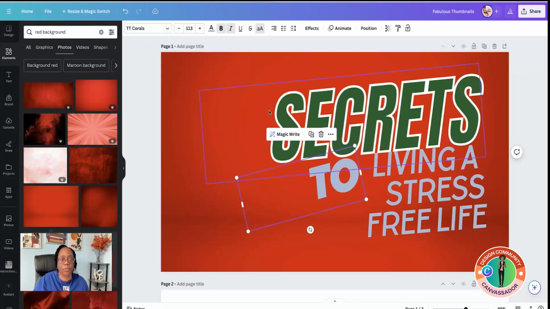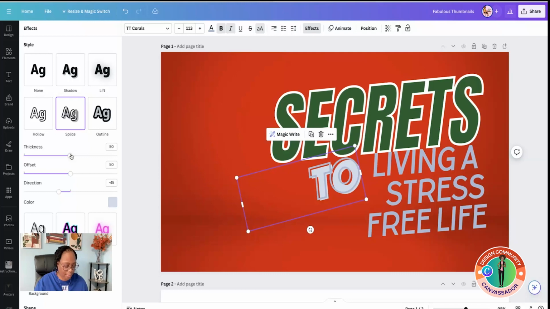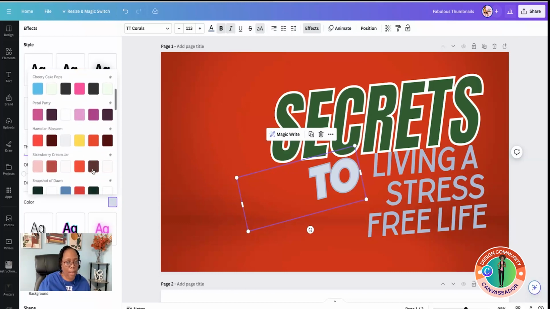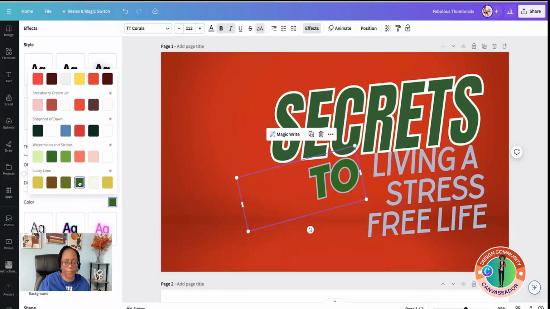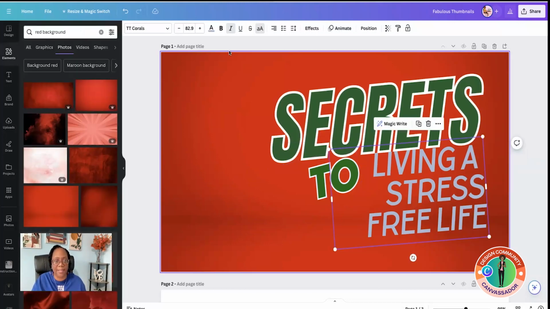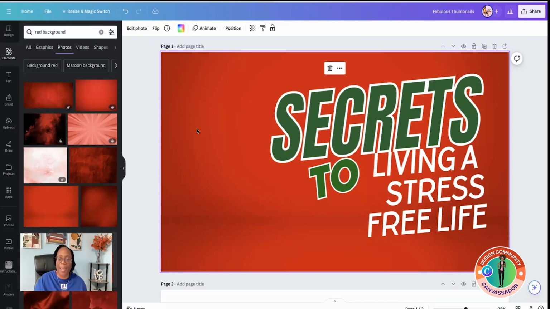So I'm just going to do something similar with this text, just for cohesiveness. Okay. And I'm going to change this color. I don't want it to be the same color, so I'm going to do something different. Keep it that color, and then I can give it to white. So I'll keep it to white. Okay. And then I'm just going to keep it right there. So that's looking kind of holiday-ish, wouldn't you say?